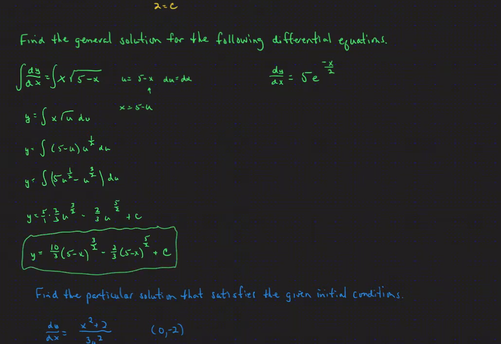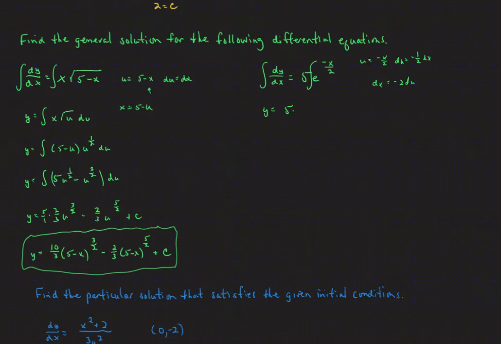Okay, on to the second one. Again, this is just an exact differential equation. We can integrate both sides, or it might be easier to think of as pulling that 5 on the outside. So we're going to get y equals, we're going to have our 5, and you can do this maybe without a u substitution, but if you need to, we're going to think of that as a negative 1/2 x. So we'll get a negative 1/2 dx, making dx equal to 2 du.